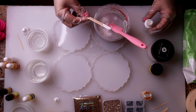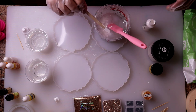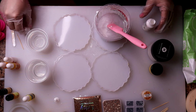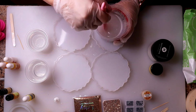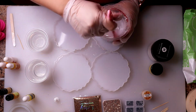And I am using the ZDSticky Resin that I've been testing out. I really like it so far. I think it produces some excellent results and some great effects. So yeah, I actually think I might purchase it with my own money and continue to use it.